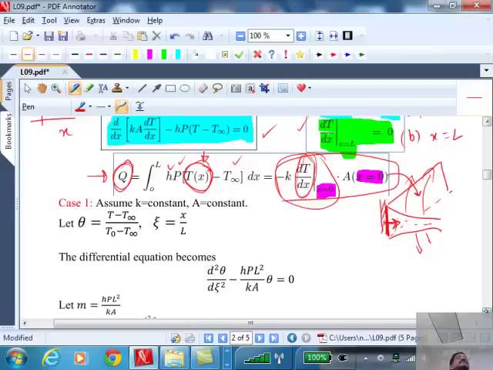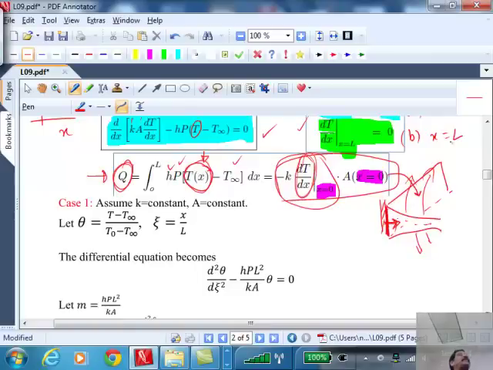Now, the next thing that we need to do, I don't know whether you have done this. When you're doing it in computer programming languages, it is always nice to scale things. So in this particular problem, right now I have T as the unknown. The question is, can I introduce dimensionless variables so that I reformulate the problem in terms of dimensionless groups? For example, I have too many parameters. I have K, I have A, I have H and P and L.